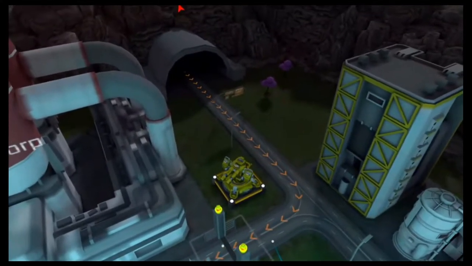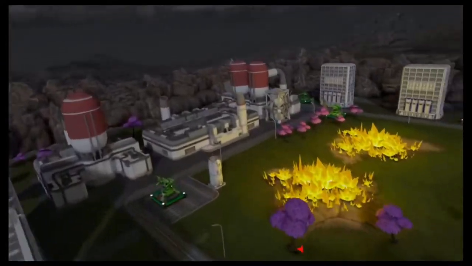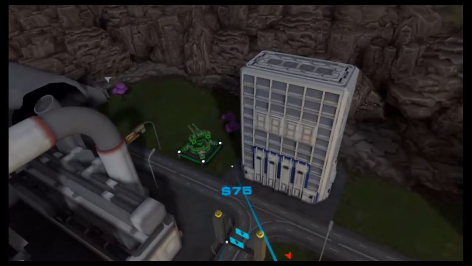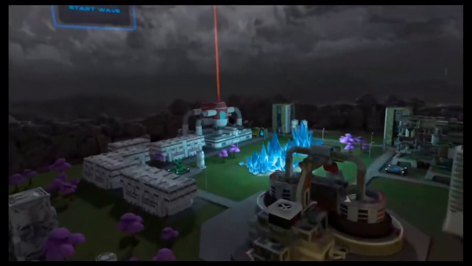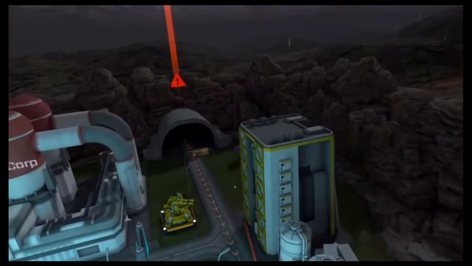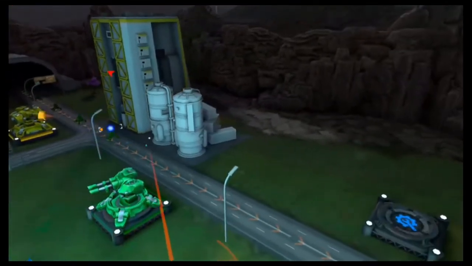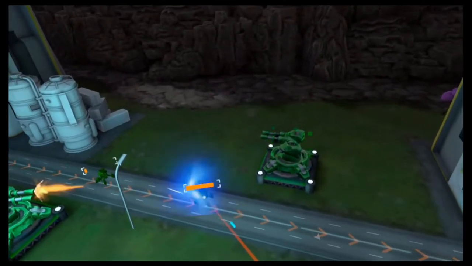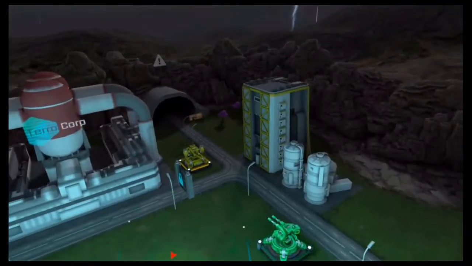Here's where we could put the roadblocks. That'll help out tremendously. Prepare for wave. Look at these little spider guys. Oh my god, they're taking a new path. Building. Alright, now it's getting trickier.